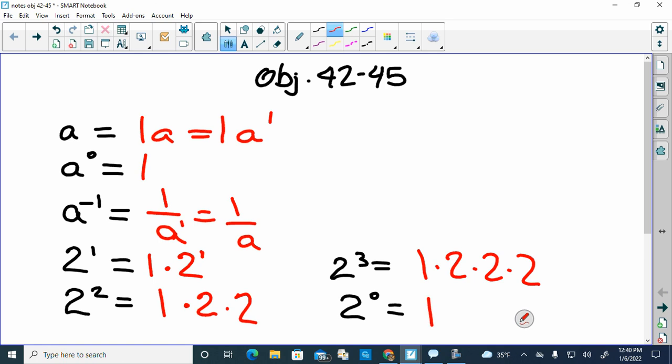So remember when I said up here, regardless of what is here, if it's a variable or a number or a fraction, the answer is always going to be 1. And we don't write 1 times. We usually just go, well, it's 2 times 2 times 2 and forget about the 1. So that's where that comes from. Okay, so going on to the next one.